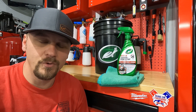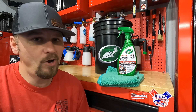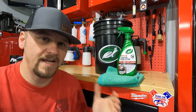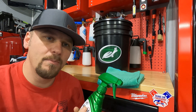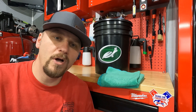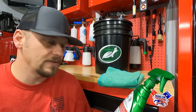Turtle Wax unveiled several new products this year, and one of them is the multi-purpose cleaner and disinfectant. Of course they had coronavirus on their mind just like everybody else. It kills 99.9% of germs if used properly, and it will get 24 hours worth of sanitizing out of the vehicle — 24-hour surface sanitizing action. On the back of the bottle it says: to kill the coronavirus, let it dwell on the surface for one minute before wiping it up.